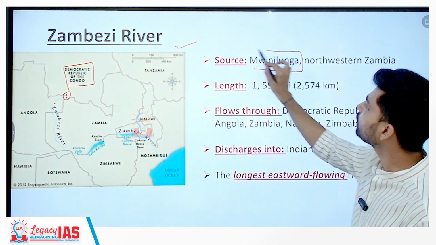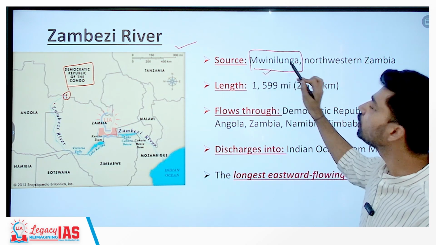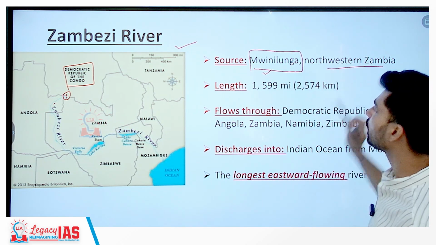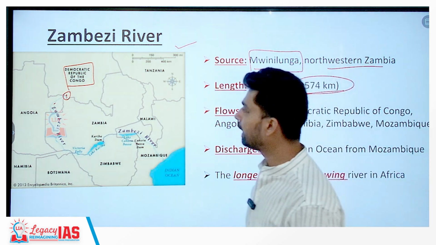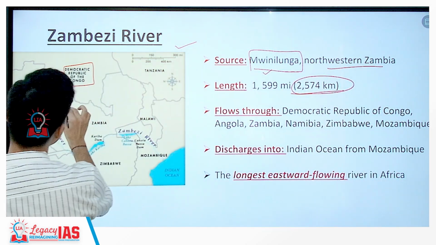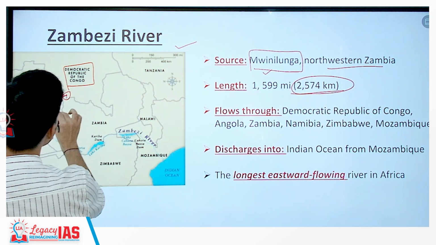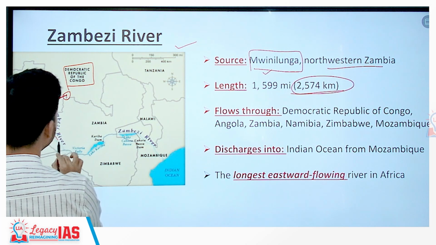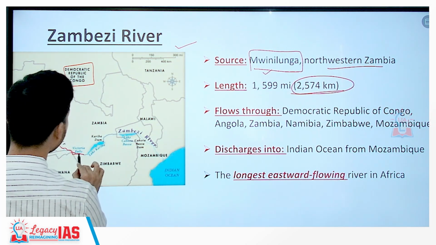Actually, the exact source region of this river is called Mvini Lunga, that is in the northwestern part of Zambia. Length is about 2574 km, and then as you can see, after coming out, the river flows through Angola, then flows through the Democratic Republic of Congo, then Angola, then it flows through the entire region of Zambia, and then you have Victoria Falls here.